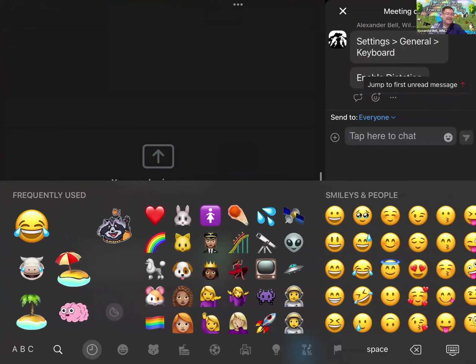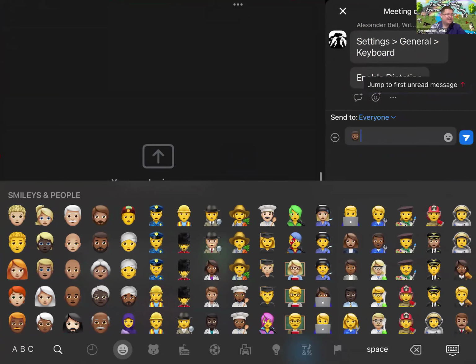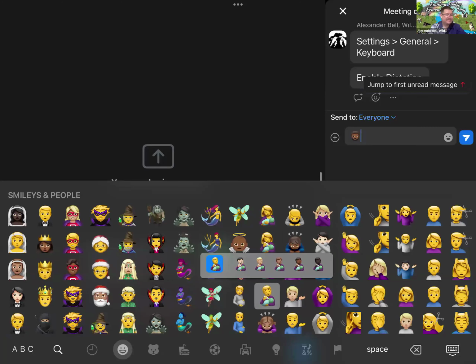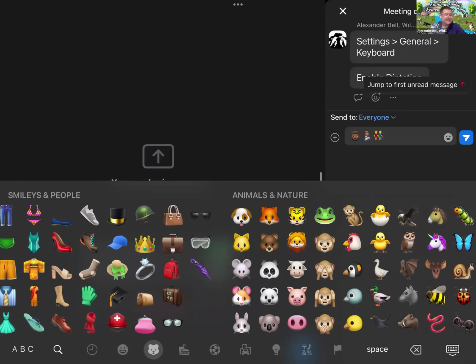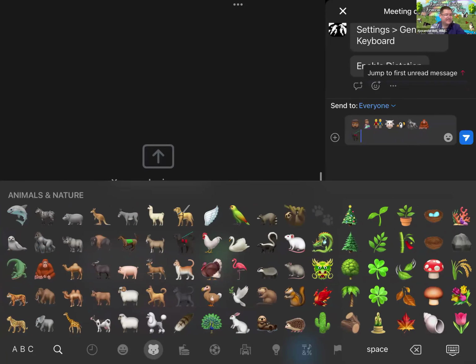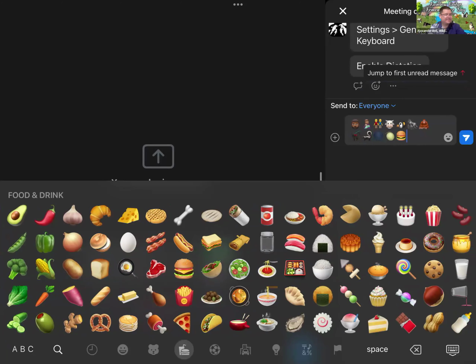So if you want to add an emoji, all you have to do is when you find it, after you swipe, you just tap on it, okay? So different options, right? You can tap and yep, it comes up. So some of them you may have to do an additional tap, but look at that, different animals, different nature, there's food and drink emojis.